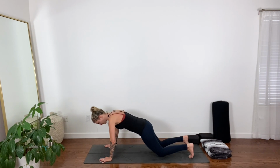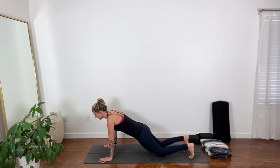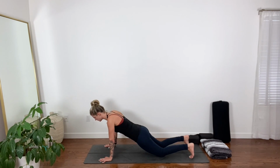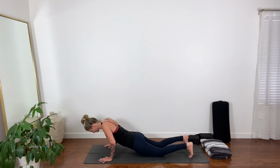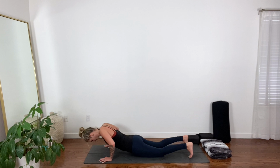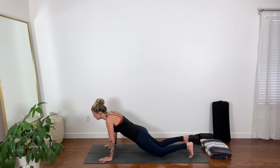Hands can be wide. Elbows are welcome to go out a little bit. Tailbone carves down to turn your abdominals on. And here we go. Let's do 10 push-ups. Keep your gaze straight ahead, neck is long. Let's do 5 more. Last one here.